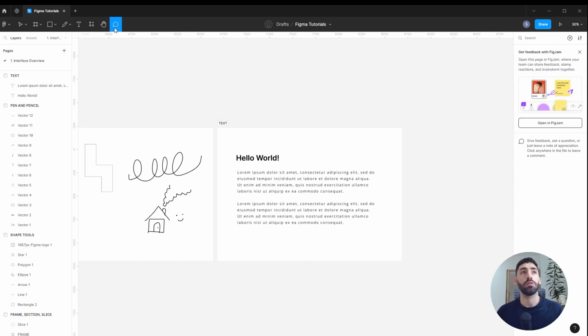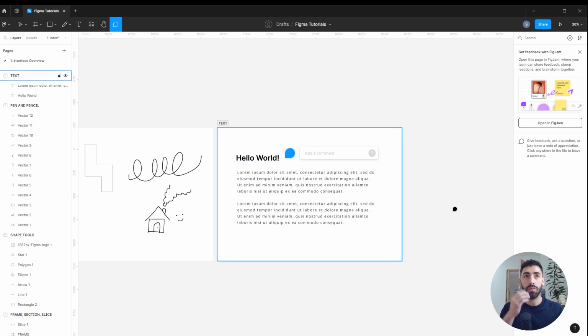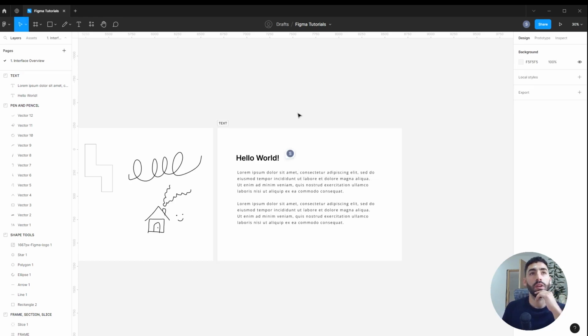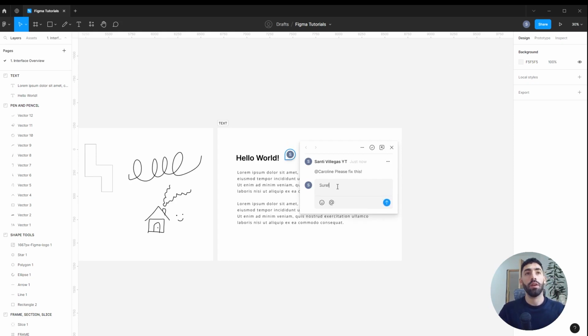And finally, the comments tool will let you collaborate very easily with your team, because you might want to tag someone in a particular comment. There's nobody invited into this file, but if you type the @ symbol, then you will get a list of all the members. You can just select anyone. You can just type any comment you want, and they will get a notification telling them you just commented on this, which they can answer.